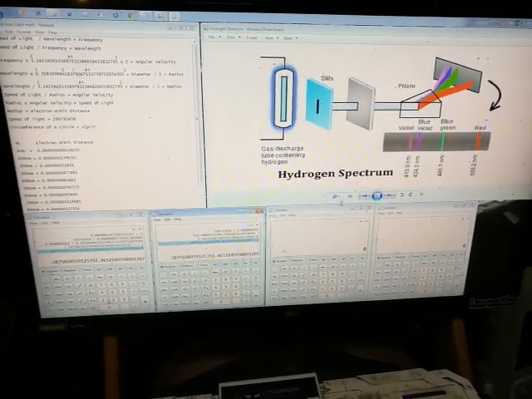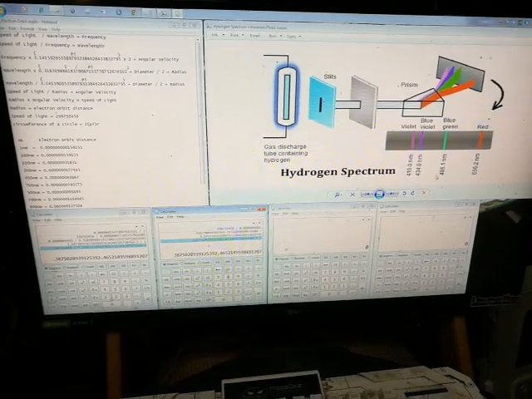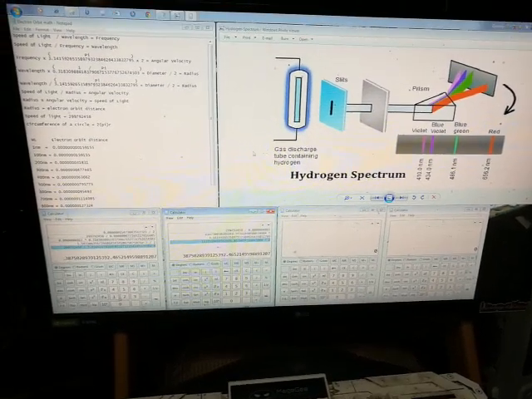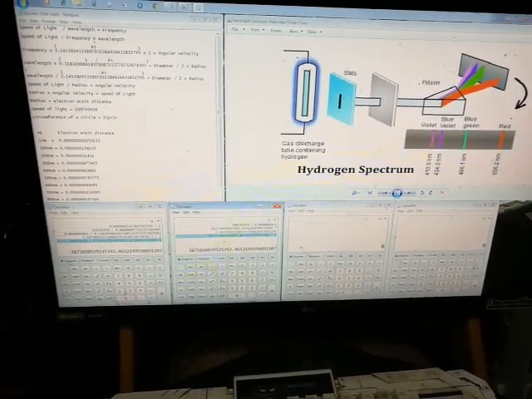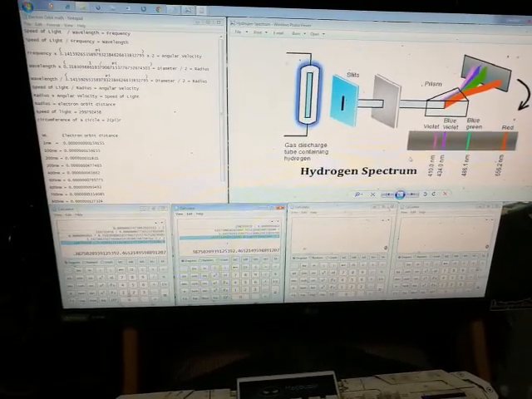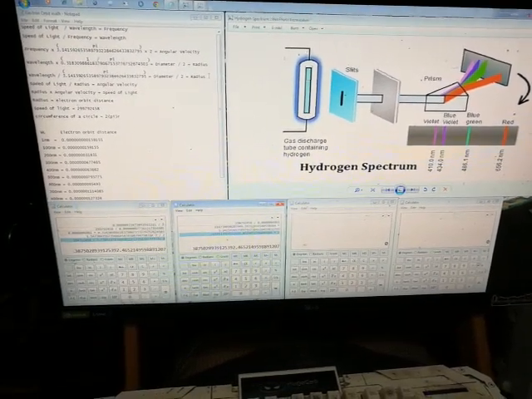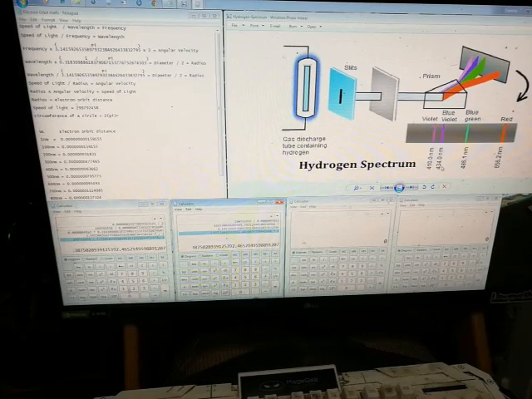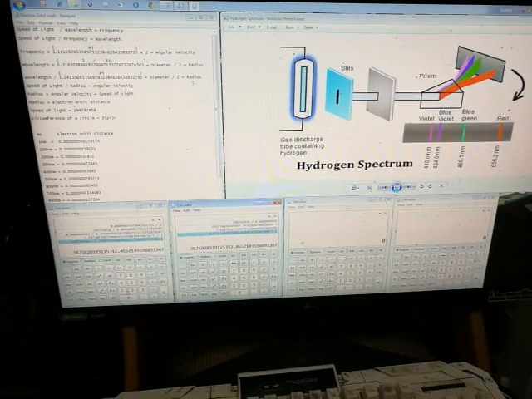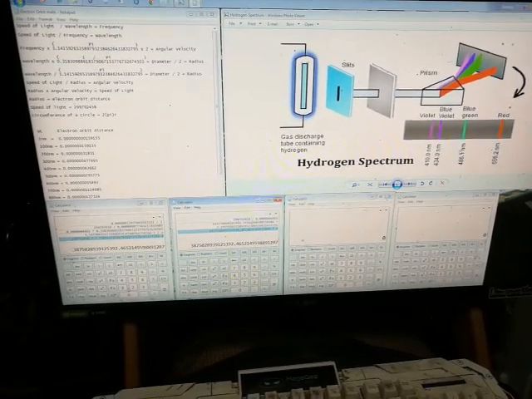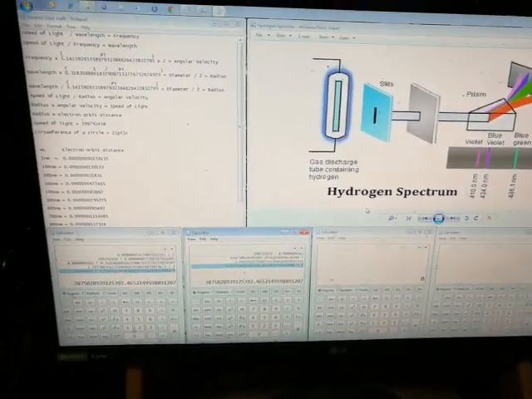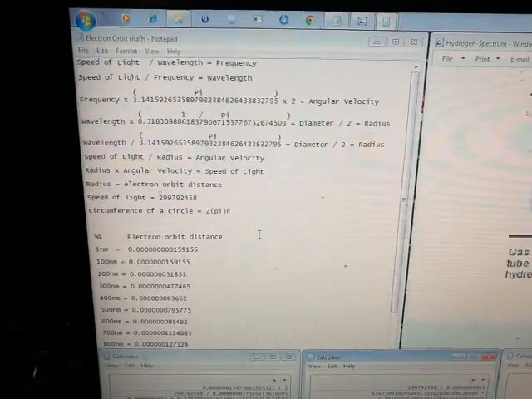What I meant was that you can get the orbital distance by using wavelength as a circumference, and by using angular velocity equations you can mathematically prove that wavelength does double as a circumference, and by finding the radius of the circumference or wavelength, then you get the orbital distance. The radius becomes the orbital distance if we turn wavelength into a circumference, and I can mathematically show this by using these equations right here.